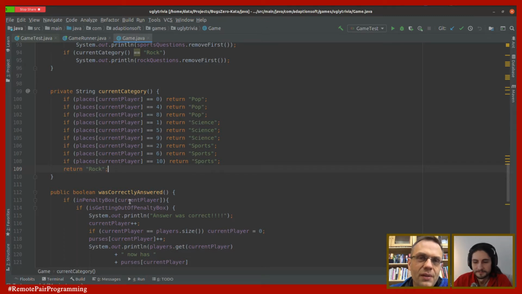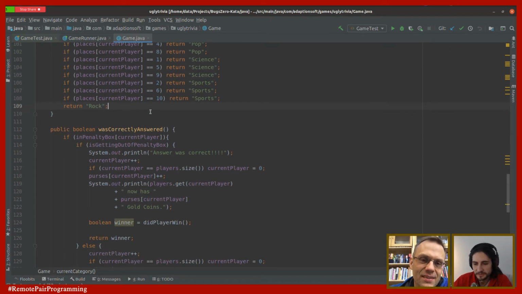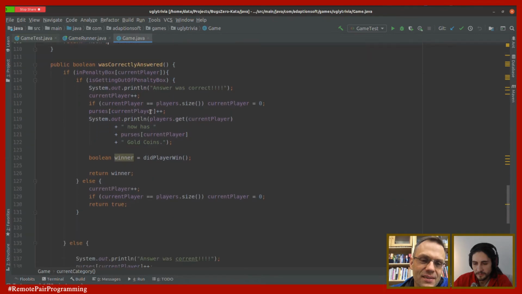This pains my eye, this method. It's the most obvious copy-paste coding in this code base. Yeah. And then something very complicated about was correctly answered, looking if it's in penalty box, if it's getting out, it's a complete mess.